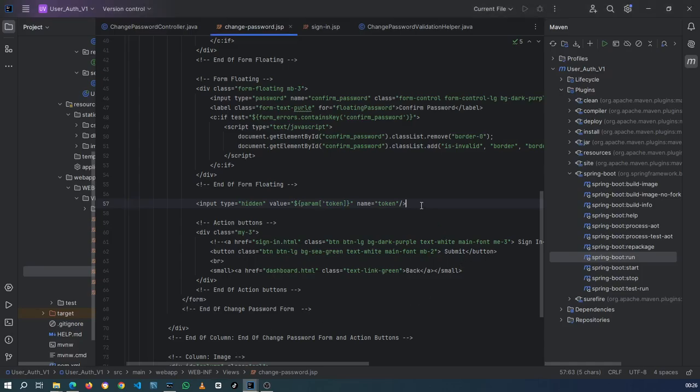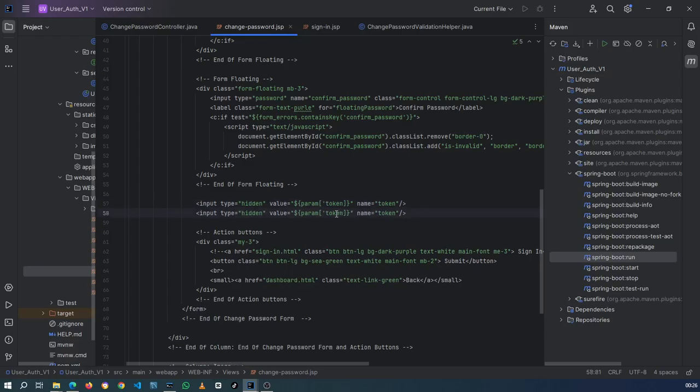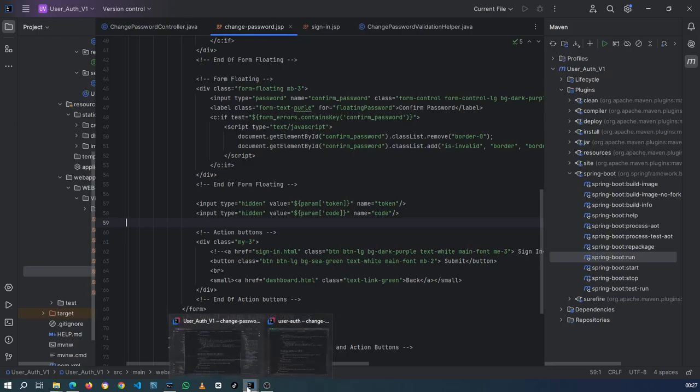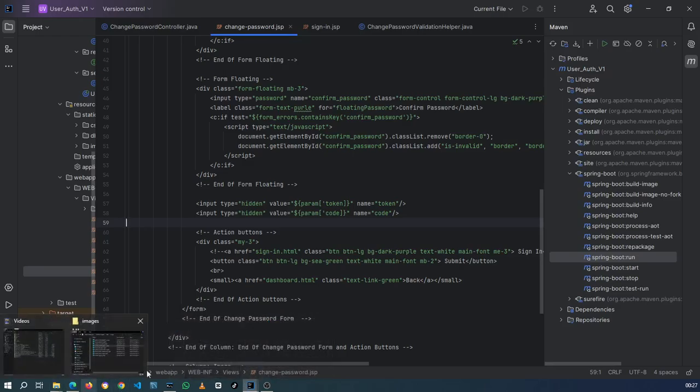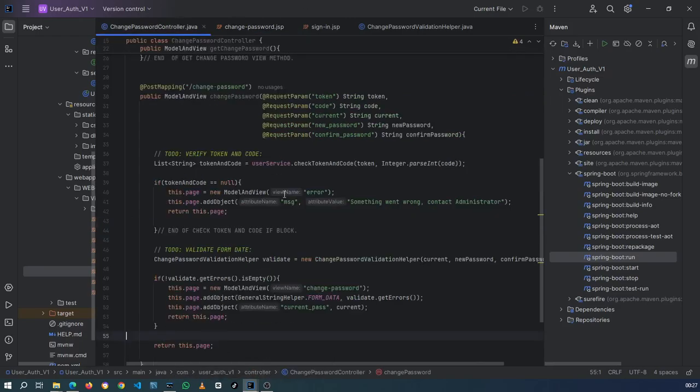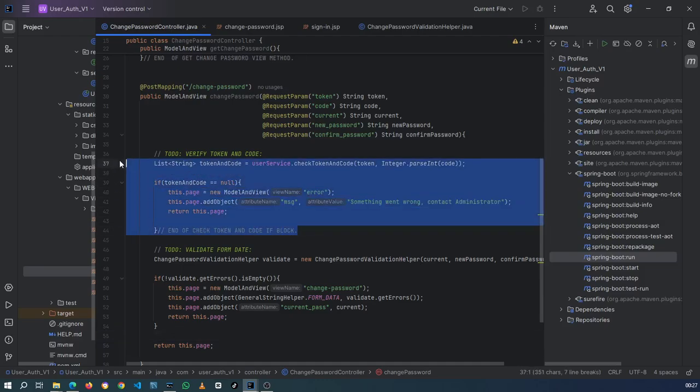So we're gonna do the same thing with the code now. I'm gonna copy this field, paste it there, and then instead of token I'm gonna say code, and then obviously the name field should be code, right? Okay, in fact I was actually mistaken with this part.